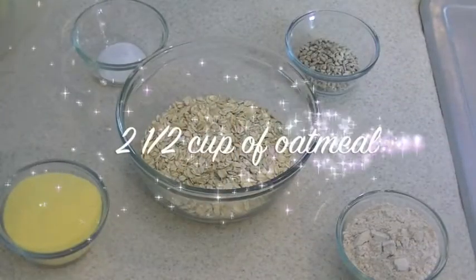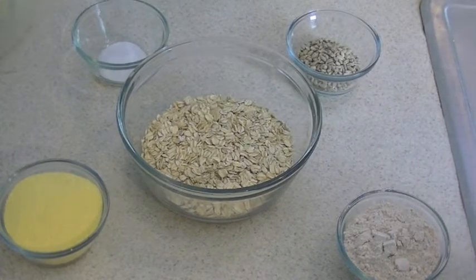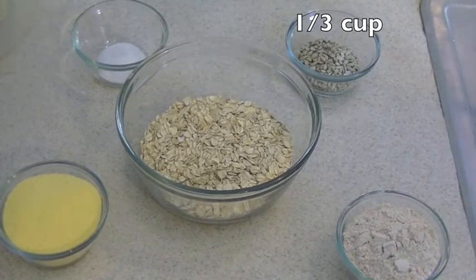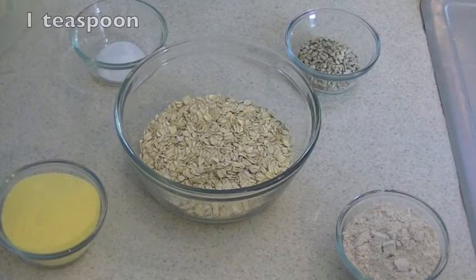2½ cups of oatmeal, 3/4 cup of cornmeal and whole wheat flour, 1/3 cup of sunflower seeds, and 1 teaspoon of sea salt.